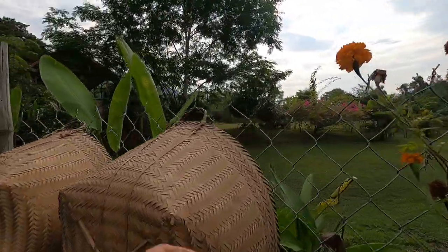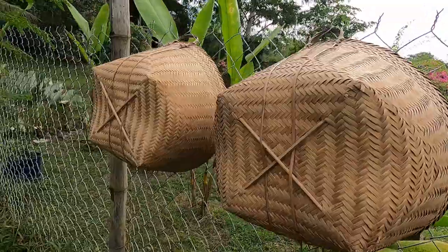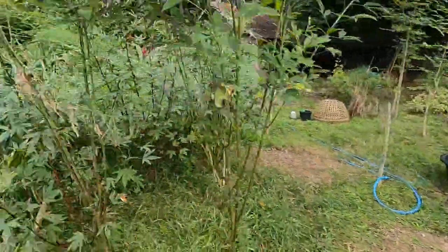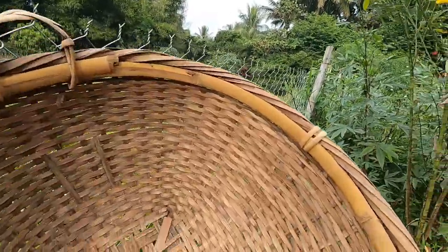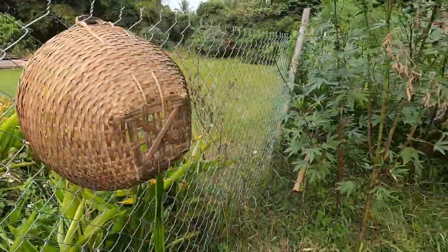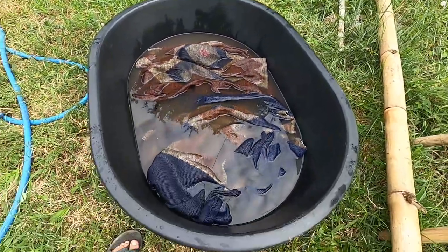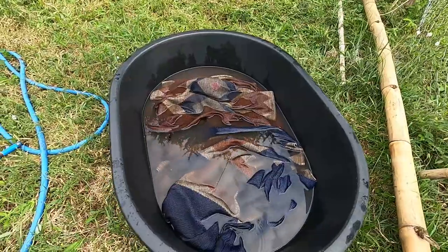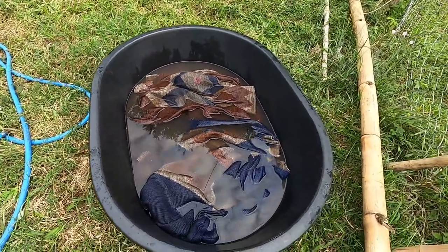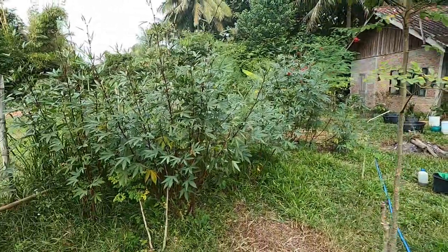Another moringa, another basket — cool baskets. These are so strong, it's amazing. I'm washing some rugs — plasma washing rugs. I'm just letting them soak. I put in about a liter of plasma and gave it a good swirl — I just want to give them a deep clean. When I'm done, I'll take the watering can and go around the yard a bit and fertilize whatever I feel like fertilizing.